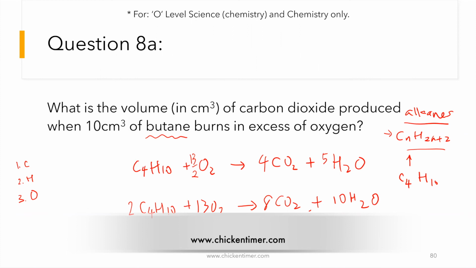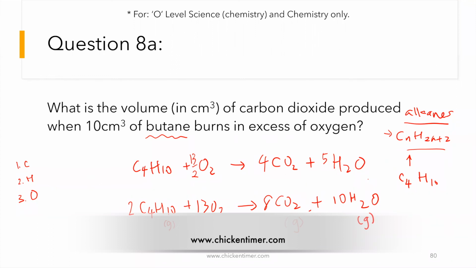So then what's next? Because this is at high temperature, this is a gas, this is a gas, and this one is steam. So all the reactants and products are in the gaseous form. Yes. So it's the 24 dm cube, right? When it comes to gas, we've got the 24 dm cube, which is to find the number of moles. Then there's another thing: because all the reactants and products are in gas, the mole ratio is the volume ratio.